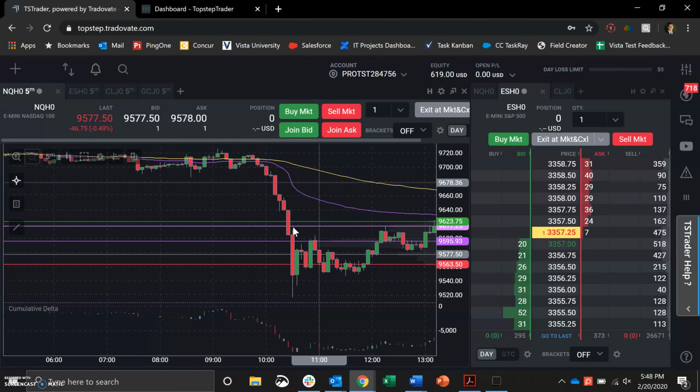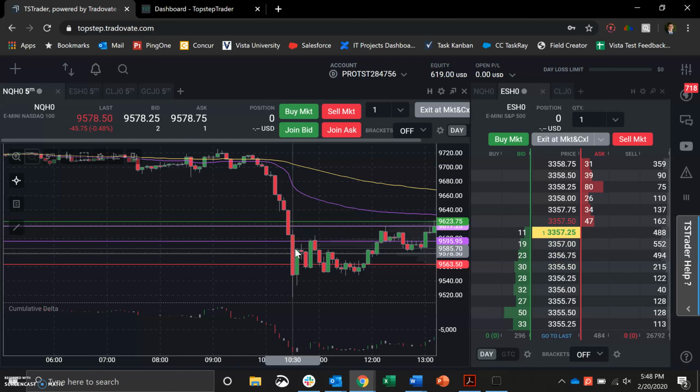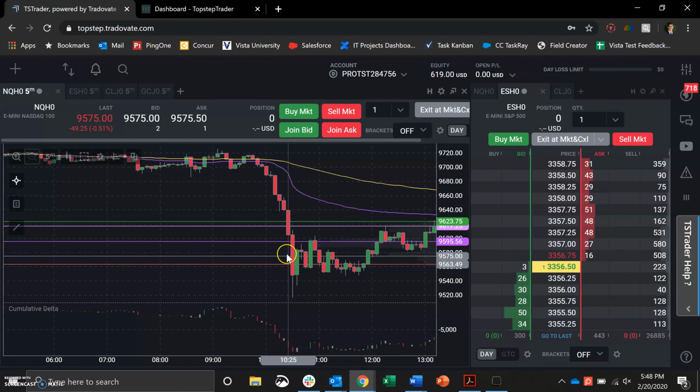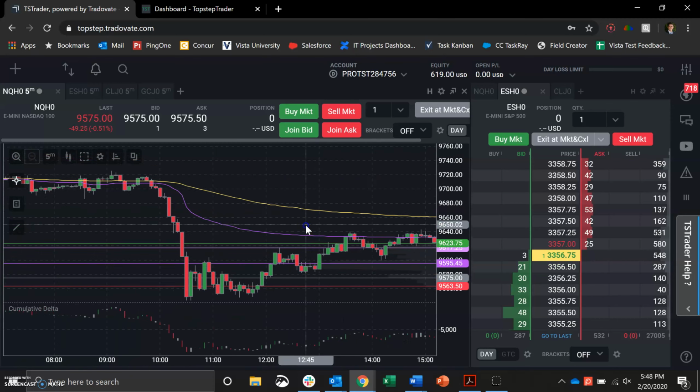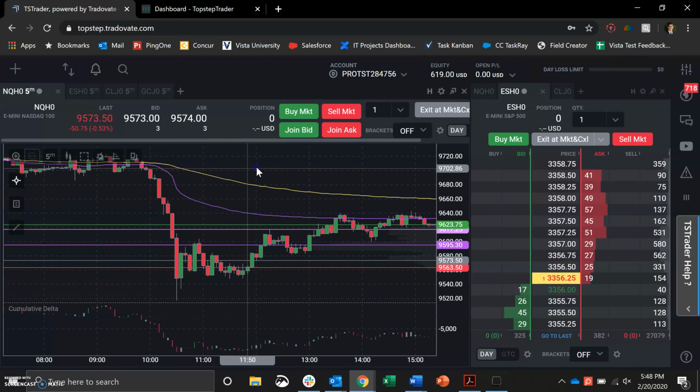I tried to take a long at 91.95, 91 was a level that I was looking at, so I tried to take a long here, and it immediately ripped like 50 points down or something just outrageous, which is like $1,000. So basically, I had a stop that slipped like crazy, and then another stop that slipped like crazy. Immediately got in at 95.50, 50 flat, and then rode it up for like a $900 gain or something, which basically made back all my money plus like an extra $300.